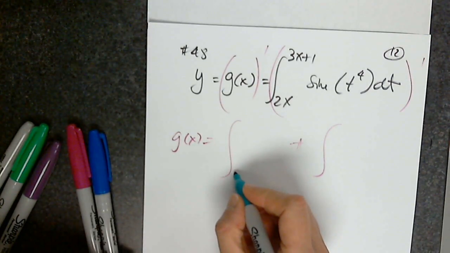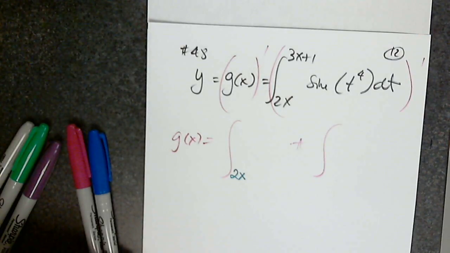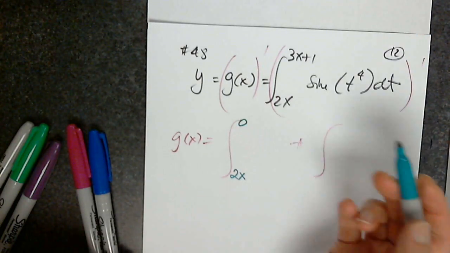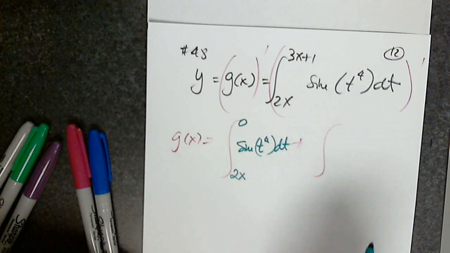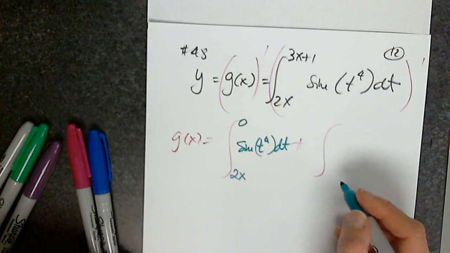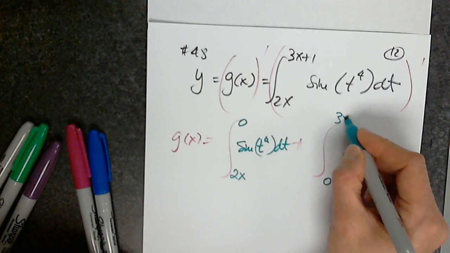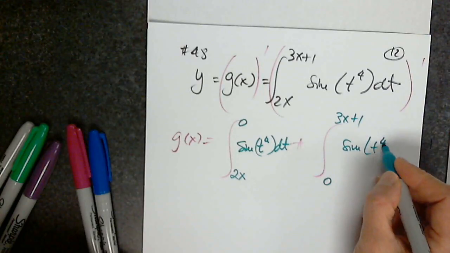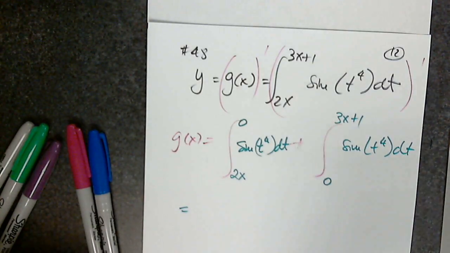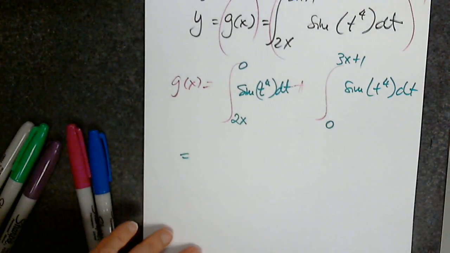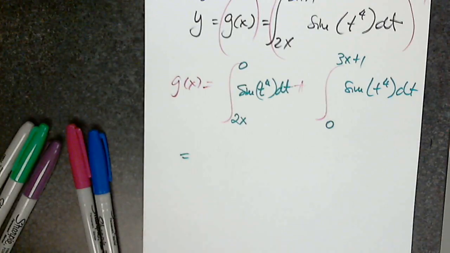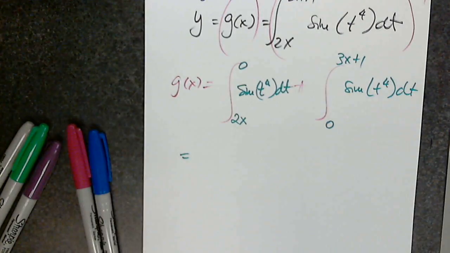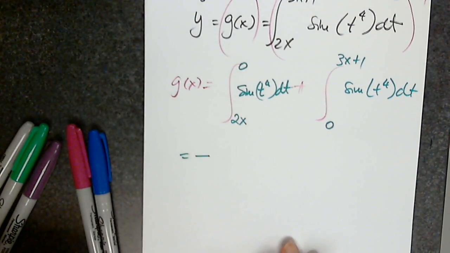Yes, Tony. I would maybe set that up as 2x on the bottom, then it would be 0, from sine t to the fourth dt. Awesome. But now here you have to start at the same point. So then I would go from 0 to 3x plus 1, sine t to the fourth dt. I agree. And one more step before I can differentiate. You have to multiply the first one by -1 since you can flip the 0. Yes, in other words, that happens when I flip the limits of integration. It's not that I multiply it by -1. When I flip the limits of integration, that changes the sign of the integral.